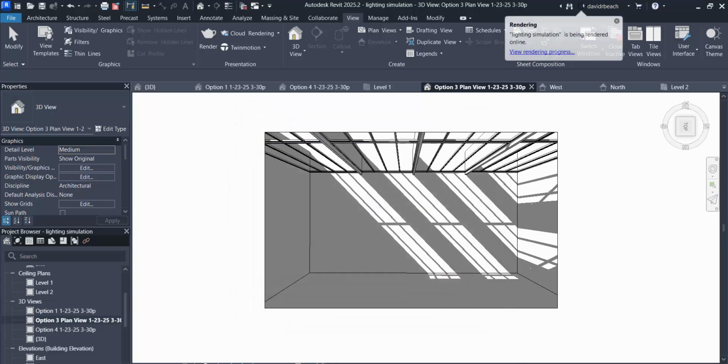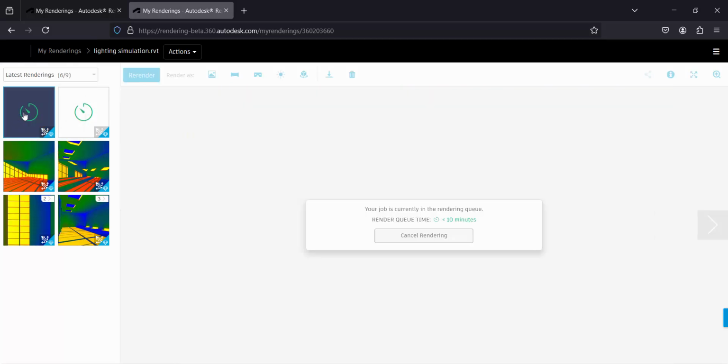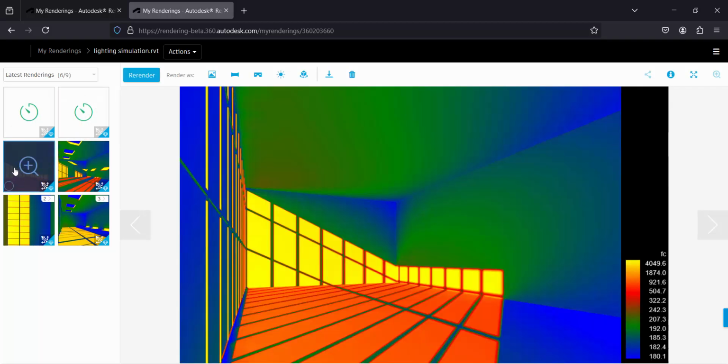So let's go back into my web browser, and yeah, I believe that's the one that I just did. Right, so we're seeing the values come in through there. So that was option 1. Option 1, 123, 3:30 p.m., 7 minutes ago. If you look at the bottom right of the screen, you're seeing 180 on the low side of foot candles, 4,000 on the high side. Pretty intense.